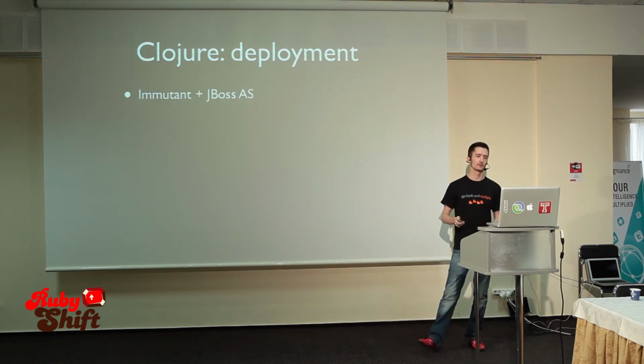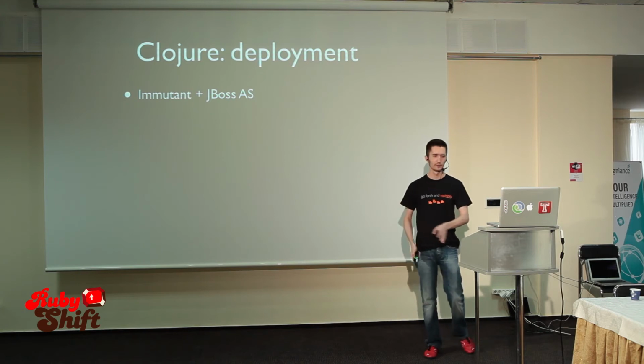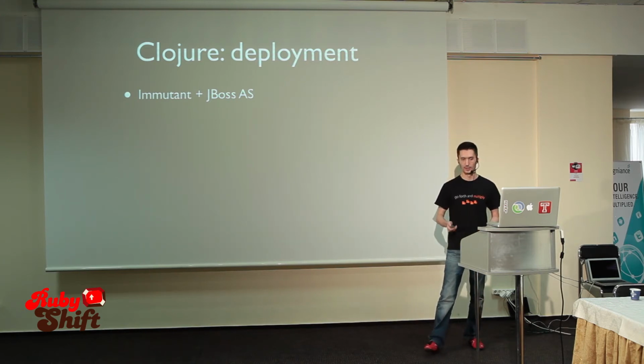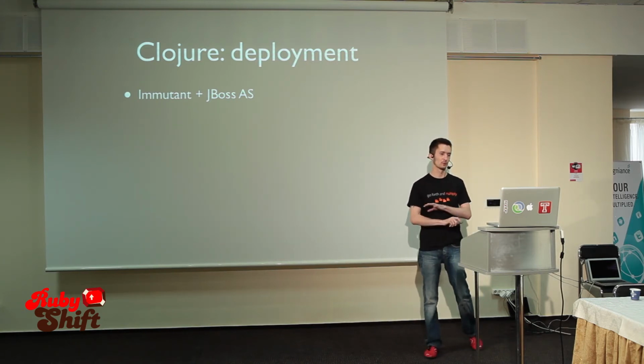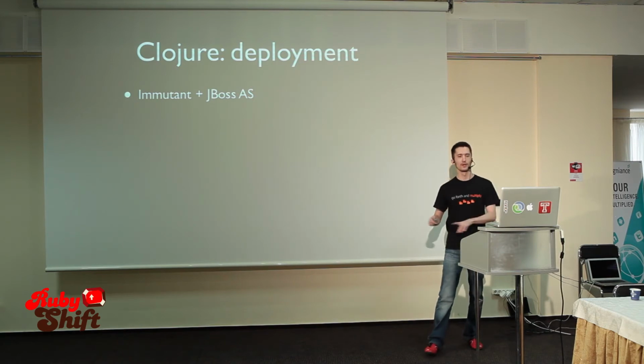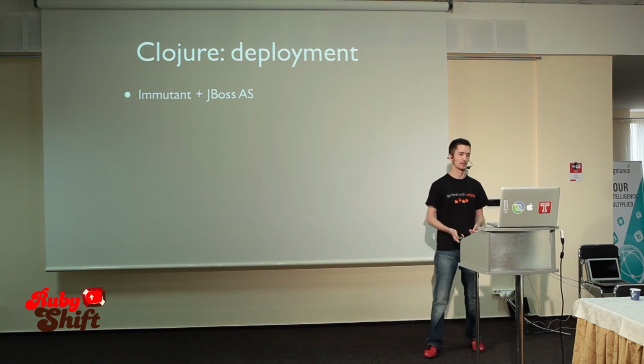There is also something called Immutant, which has nothing to do with the title of my talk. It's a Clojure layer, a bunch of libraries on top of JBoss's application server. It's pretty heavyweight stuff, but it has its place in the world, and it simplifies certain things once you have a bunch of applications, primarily because it's standard stuff.